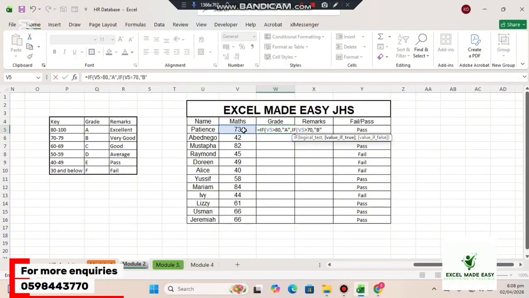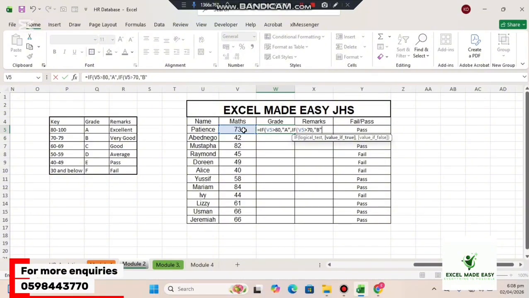So what we have done so far is that you can see two if functions there. The first one is saying that if the person gets 80 and above, you want to see A. Now the second one tests after the first one. So if the first one is not true, it's going to test the second one. And the second one is saying that if it's greater than 70, that is from 70 to 79, because initially you said that if it's greater than 80. So when you say it's greater than 70, it's actually saying from 70 to 79, because there's another condition saying if it's greater than 80. You get it? So if it's greater than 70, you want to see B.